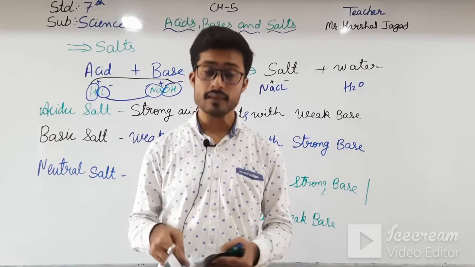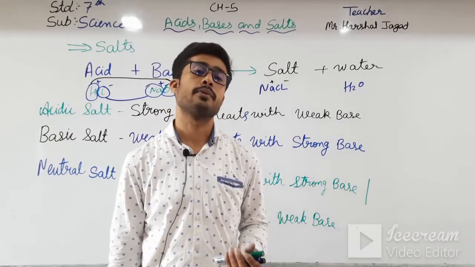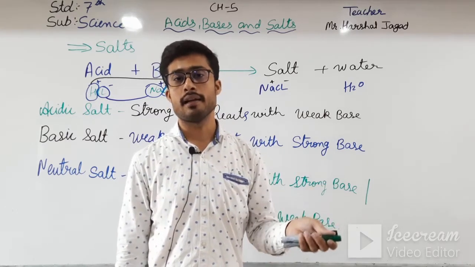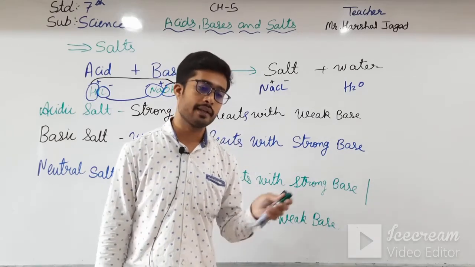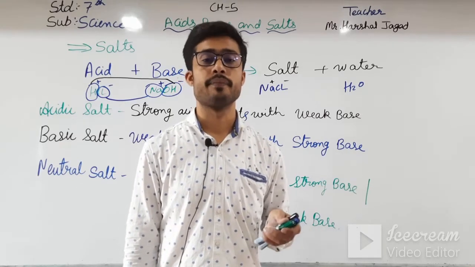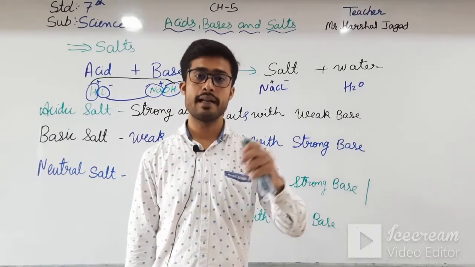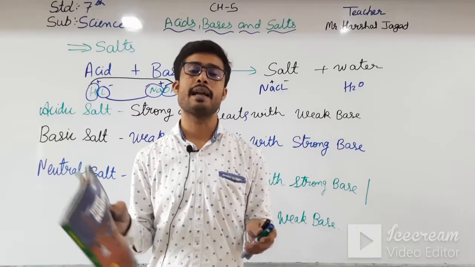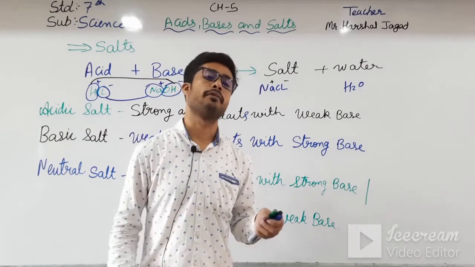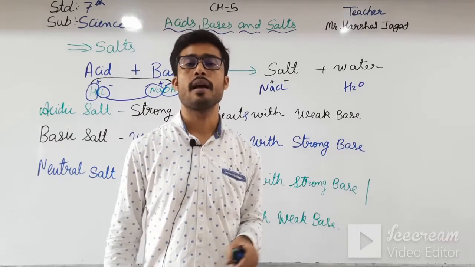We all know that in some dyeing industries, acidic substances are used for dyeing, and then they are drained out into rivers or everywhere. Okay students, then what will happen? Due to this acidic water, aquatic animals will be harmed. So what we have to do is add a slaked lime solution to it, so when acid is added to base it will be neutralized. Okay students, so the factory waste is to be purified so that it does not harm our environment.